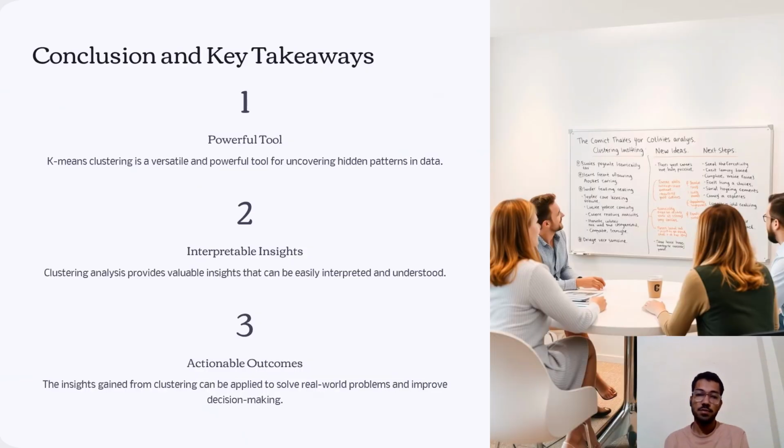So the conclusion of the video is, first, a powerful tool. K-means clustering is a versatile and powerful tool for uncovering hidden patterns in data. Second, interpretable insights. Clustering analysis provides valuable insights that can be easily interpreted and understood. Third, actionable outcomes. The insights gained from clustering can be applied to solve real-world problems and improve decision making.